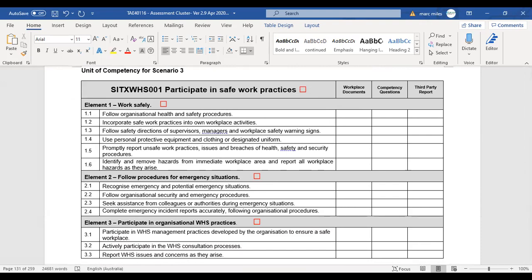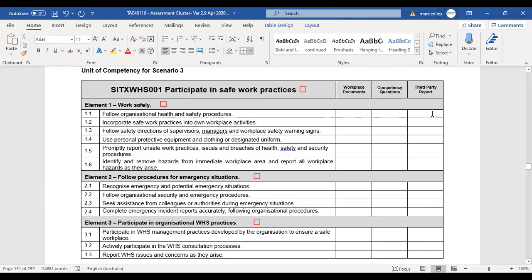We have workplace documents, competency questions, or a third-party report. Now, as you go through each of these performance criteria, each of these criteria you have to have evidence for. You may gather it through, as I said, workplace documents, competency questions, aka interview, or a third-party report.